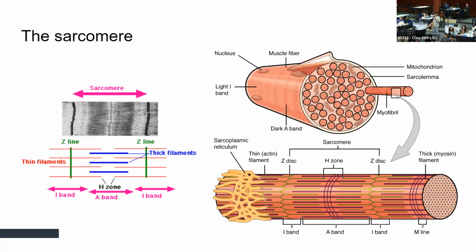So the sarcomere is contained within two Z lines. You've got an I band and an A band that are important. The A band is in between the two I bands, and this is the center of the sarcomere. Now, the sarcomere itself doesn't lose or gain any filaments, but it is pulled together and apart through actin and myosin cross-bridging, which is facilitated by calcium myosin complexes.